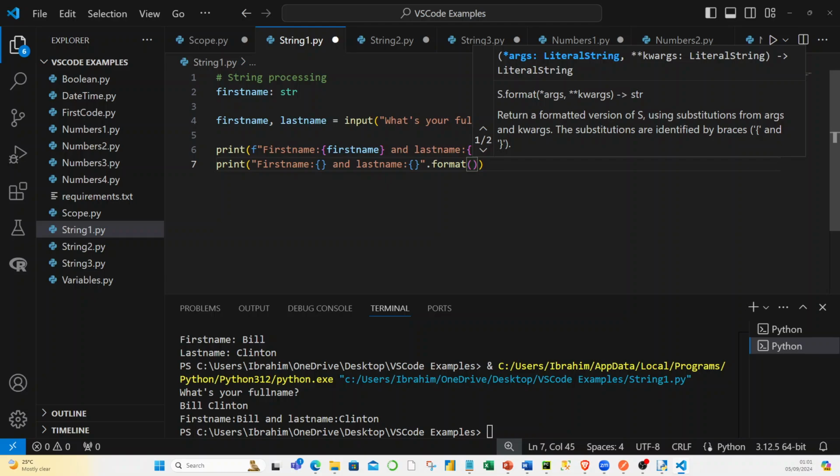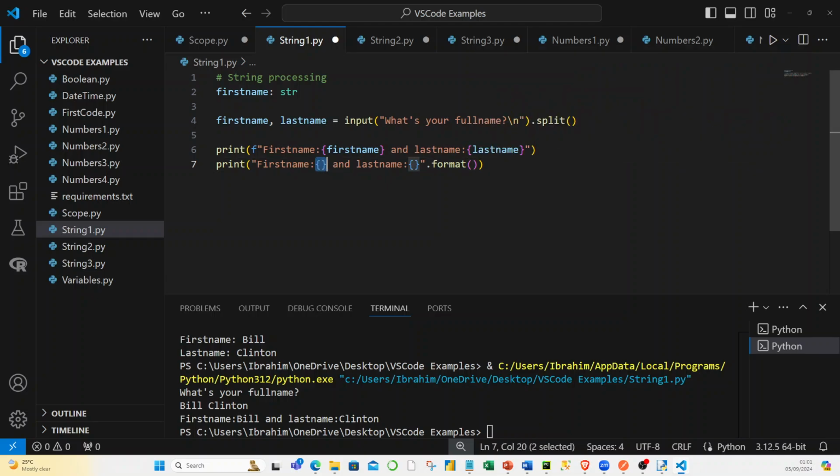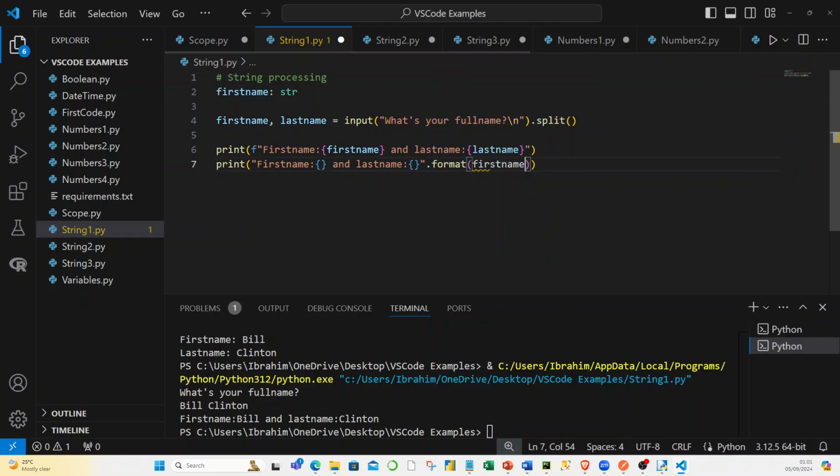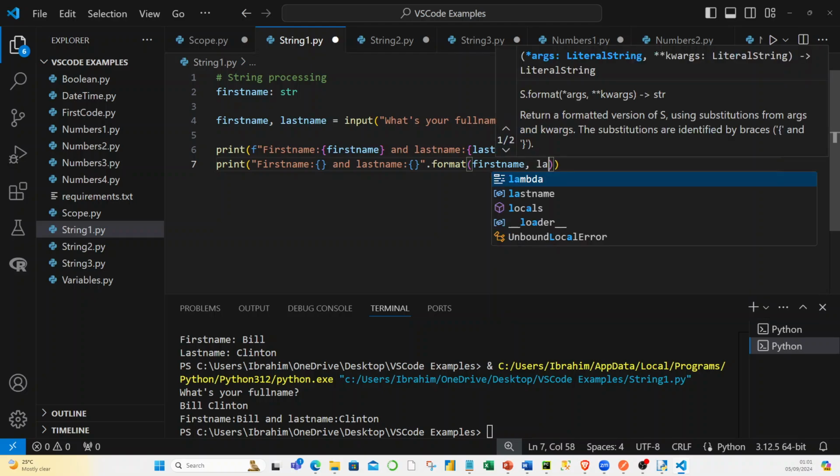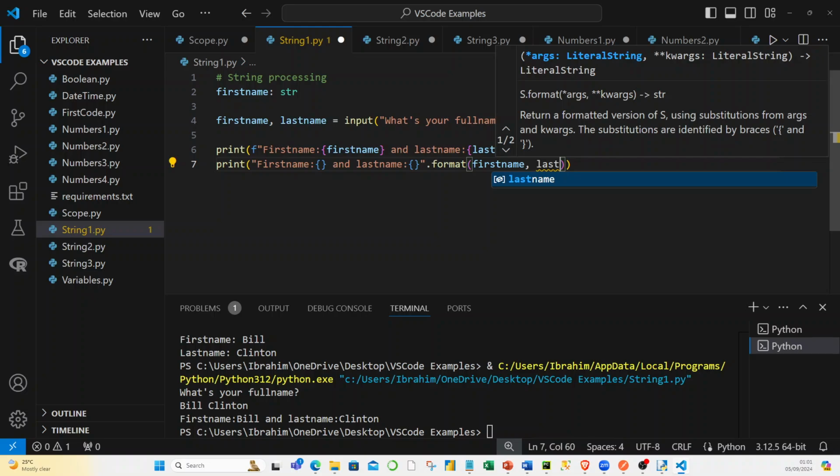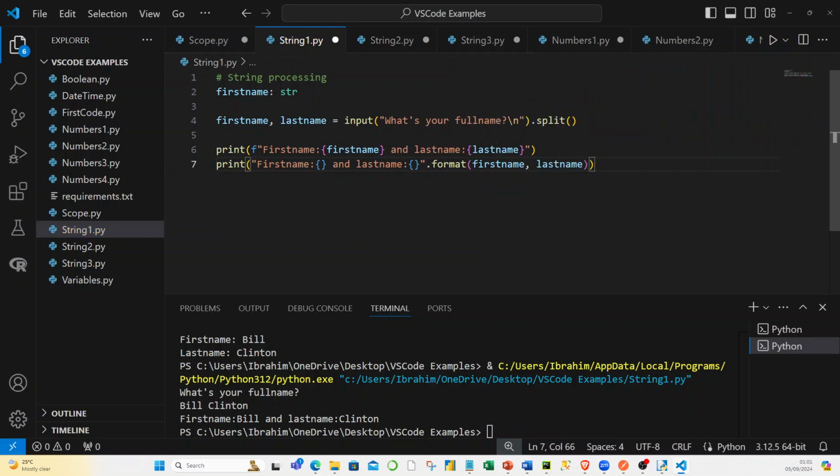And it's asking me where are the parameters that you want to pass to these 2 placeholders that you have. So in my head, I want to pass first name as the first parameter, then last name as the second parameter, in that same sequence.